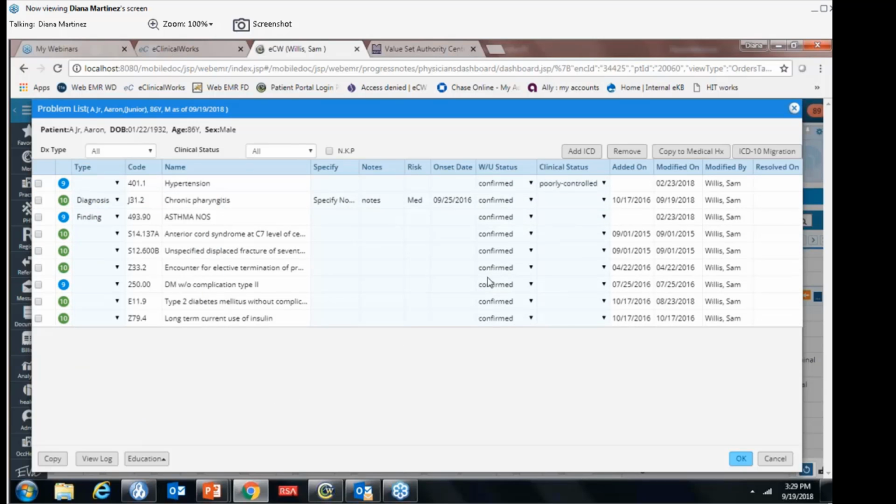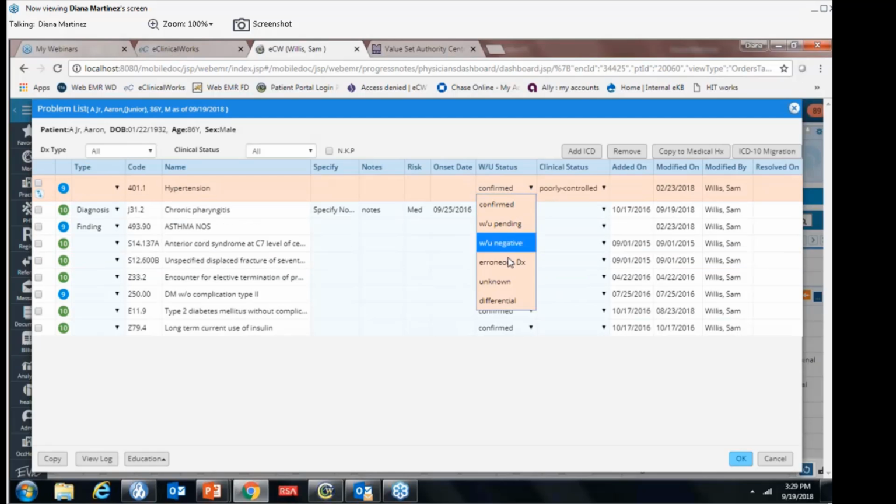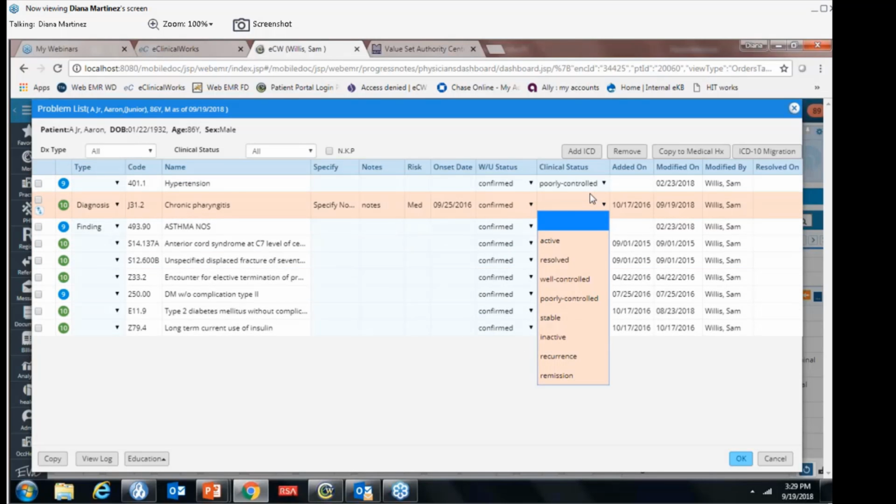New workup status options have been added, unknown and differential, and new clinical status options have been added, recurrence and remission.